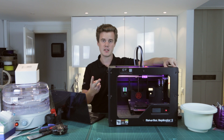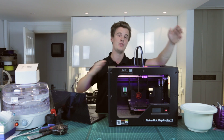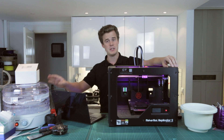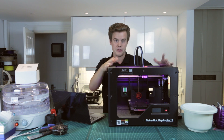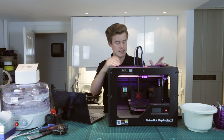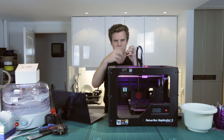For the second experiment, we will try to extrude some filaments and see if we can see a difference between really dry filaments and really moist filaments. I've been soaking these ones in water and these ones have been dried. I will be using a Replicator 2 printer — nothing special at all, I just want to extrude the filament. Hopefully against this black background with some lighting we should be able to see if there is some sizzling or something particular going on.